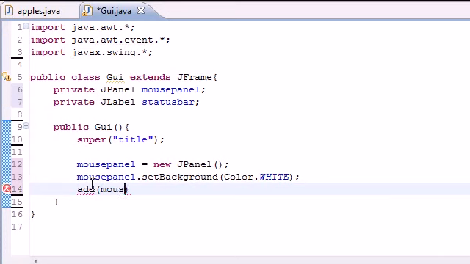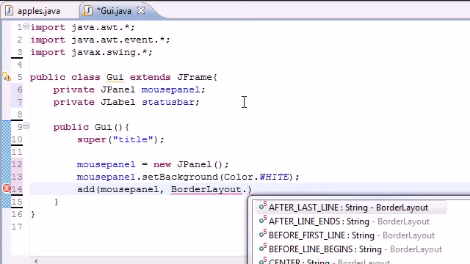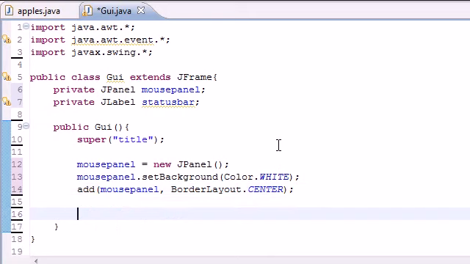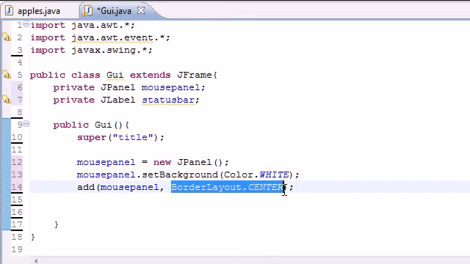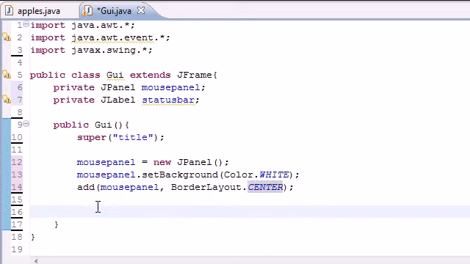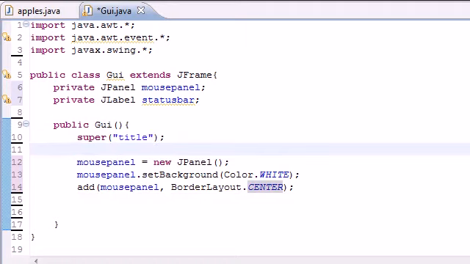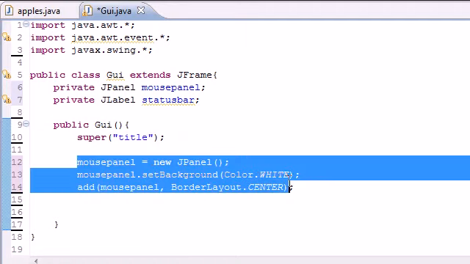So go ahead and add mouse panel, but we don't want to do that. If you can notice, we didn't have a flow layout like we did last time. So for this layout, go ahead and put BorderLayout.CENTER. And this is just going to make it appear in the center of the screen and fill up all the empty space. And we'll be going over layouts later on, so you guys probably don't know what this means yet, but trust me, you will in a little bit. So now on our window, we have a title, which is the title bar, and we have pretty much a background.